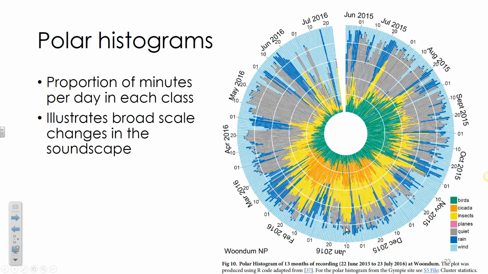And so we're starting with their first recording month in June, going all the way through to July. So you see when birds start to vocalize throughout the year, they get higher and then get lower again, so that's the green. And the same thing with cicadas emerging at a certain time. And then most interestingly is they had this interaction between rainy files and insect files. And so if you start to see these dark blue bars, they're almost always followed by a couple of days of really high insect activity. And so again, you're starting to get some more information from these files all in one figure.